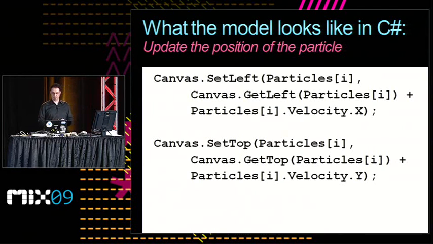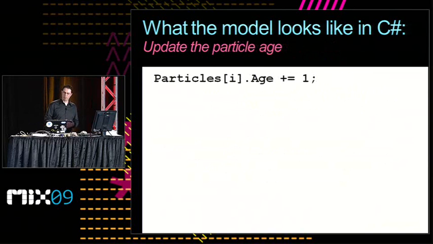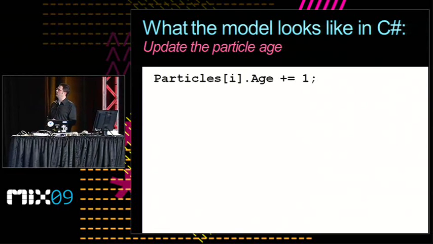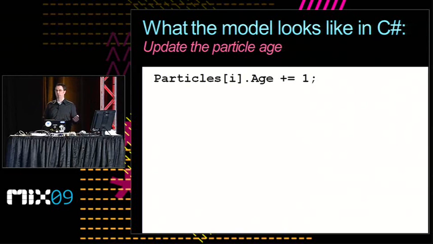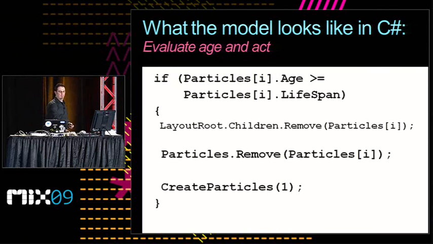My next step is to update the position of my particle on the screen. This is done with velocity X and velocity Y, which my particles have. Once again, I'm using vectors. So I'm going to use a Canvas.SetLeft and a Canvas.SetTop to reposition my particle. I'm going to update the age of the particle. So I assign an arbitrary value referred to as lifespan. When a particle is created in the application, its age is 0. Its age increases as the application runs. And if my age happens to exceed or equal the lifespan, I'm going to remove the particle from my application.